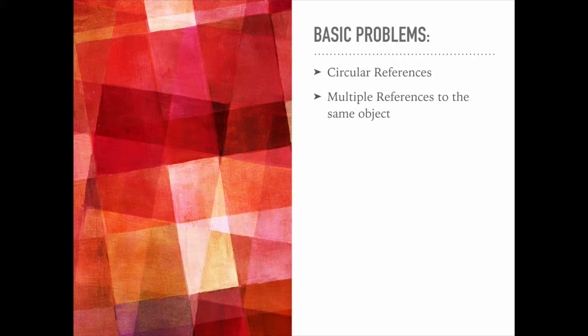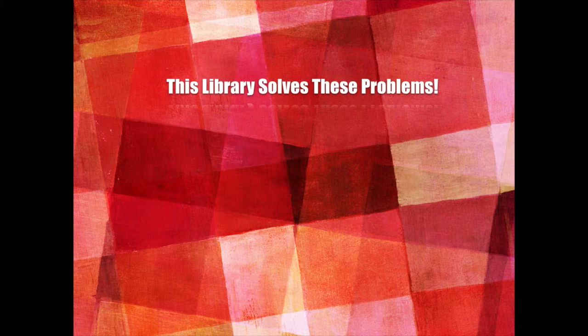In this case, you can actually use JSON.stringify on it, and you will not hit any errors as long as there's no circular references in the object as well. But the problem is that what you will end up with in the JSON string will not actually match what the original object was. So if you parse it, it's not going to be the same thing. It's going to be copies instead of pointing back to the same object. But this library solves these problems.